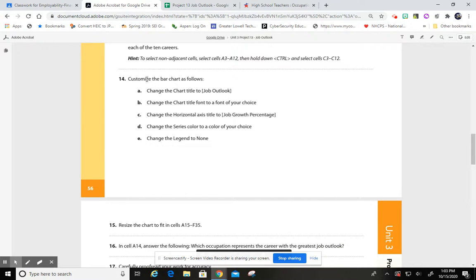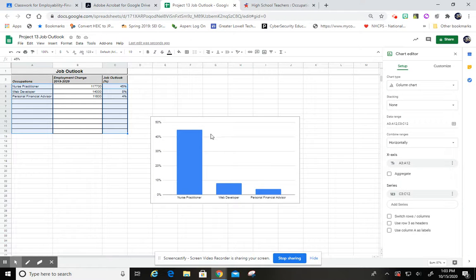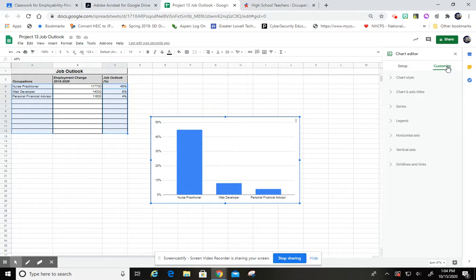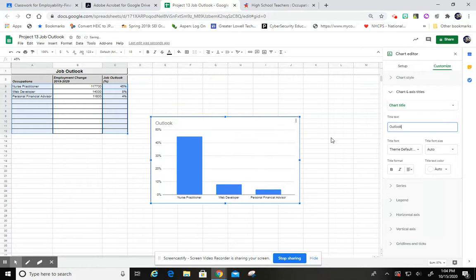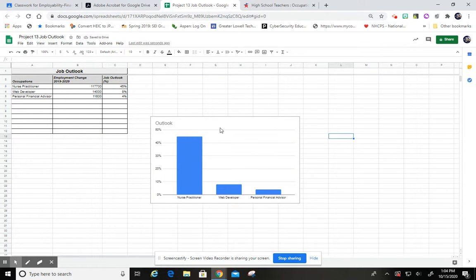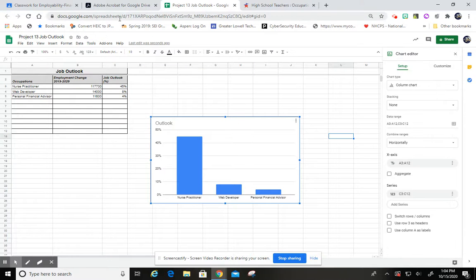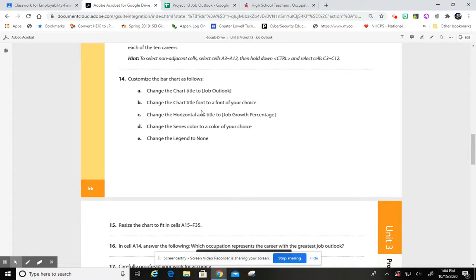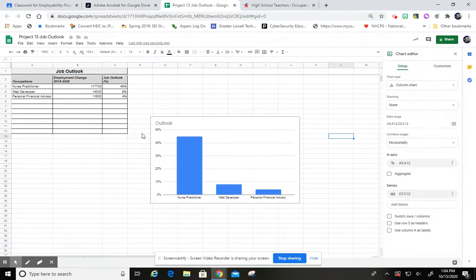Okay, so it wants you to customize the chart. So change the chart title to job outlook. Change the chart title font to a font of your choice.